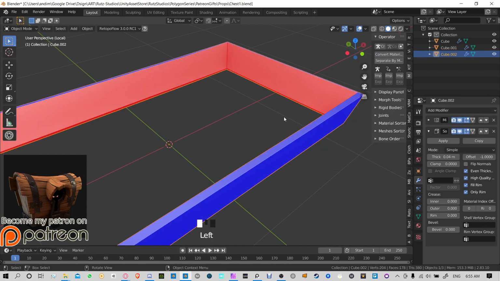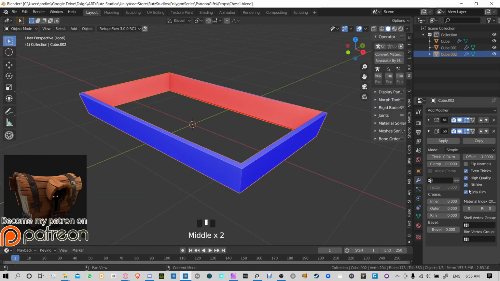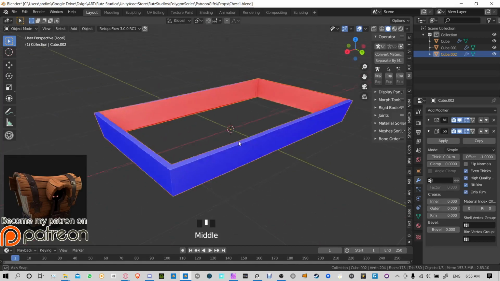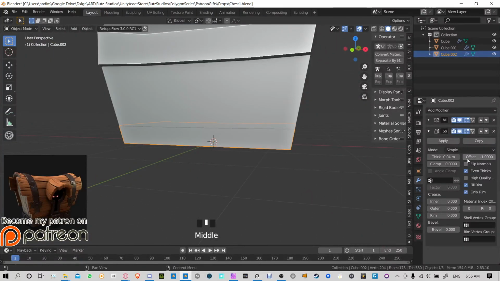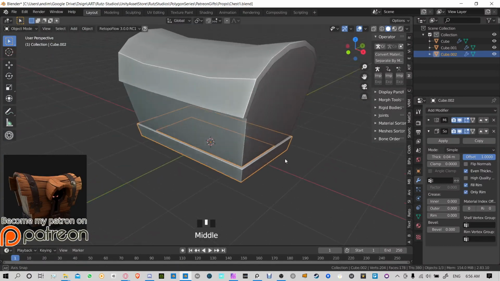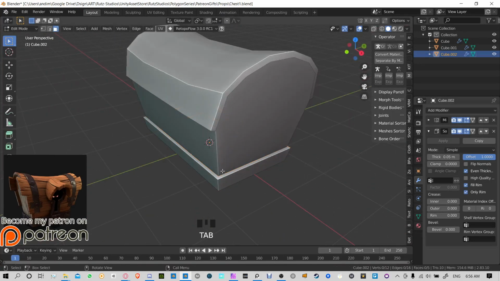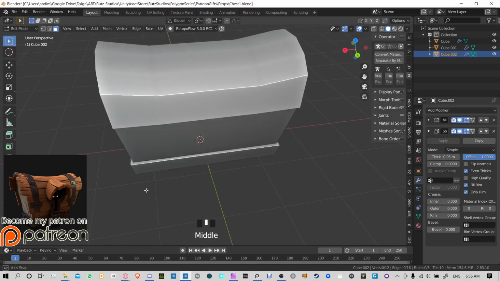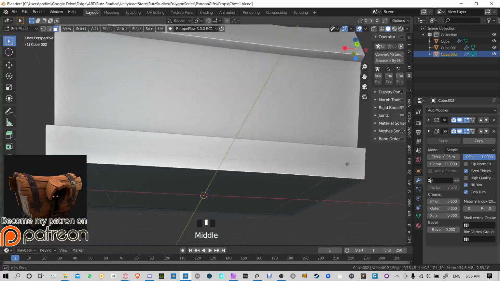Because in this case, it's going to be attached to the chest, so we don't need the inside part, so we can use only rim. And that's very good. Even thickness is working fine too. High quality normal doesn't do anything. Let's turn it off. Let's go back to this. That's it. So we're going to flip this to the positive. I think we went 4 or 5. I think it looks good. Let's see. Yeah, that looks nice.